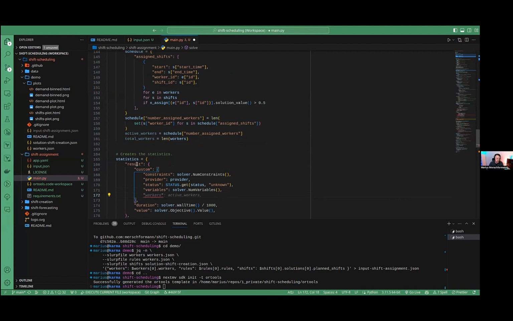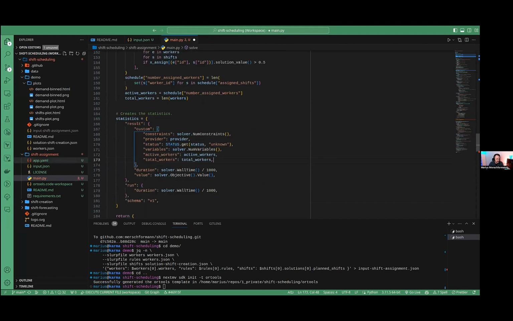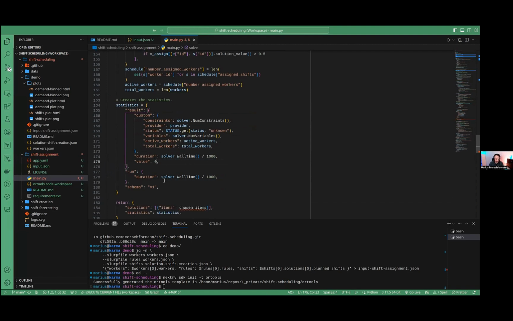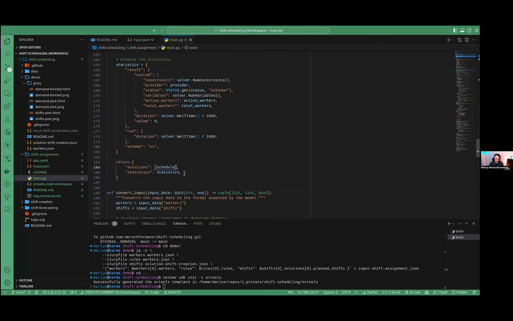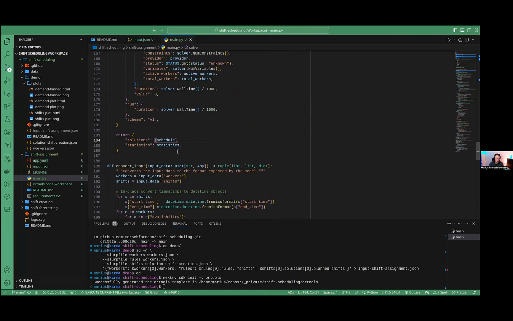We actually have a section that is useful for experiments. So if you run experiments on our platform, you can leverage this. So in all the views of the values of the solutions and of the benchmarks, etc., you can have custom values and custom metrics, KPIs in them. And I'm interested in the active workers and the total workers so that we see them always. The solution value, like I said, we're basically just satisfying. We're not really optimizing, minimizing or maximizing. So I can just put a 0 in here, I guess. And the last step would be to actually return the schedule as the solution, the only solution. And that is all. We can already run it.